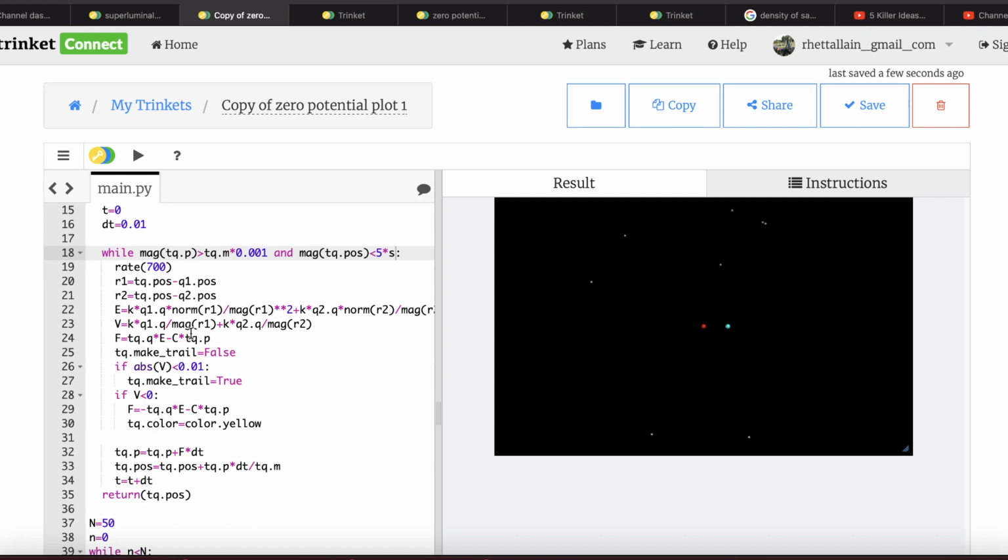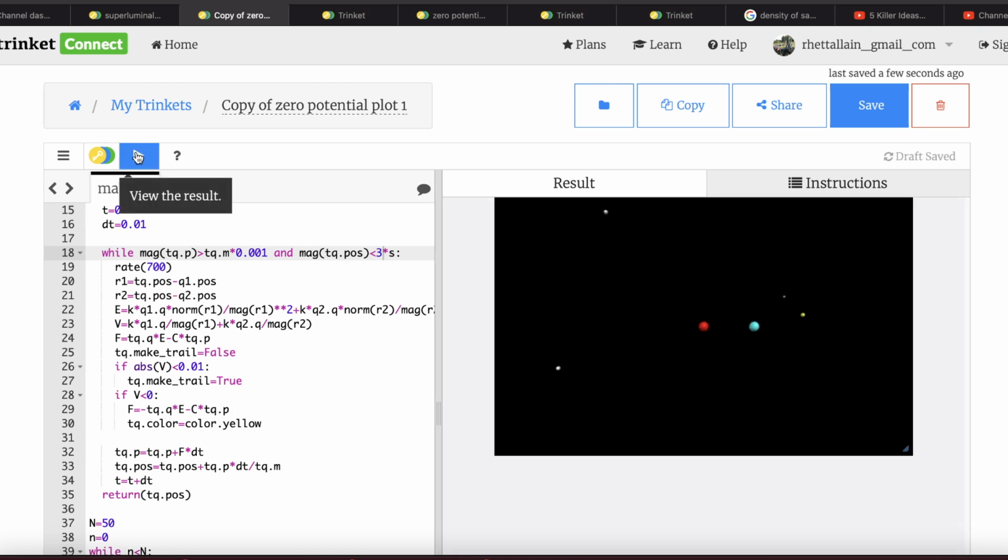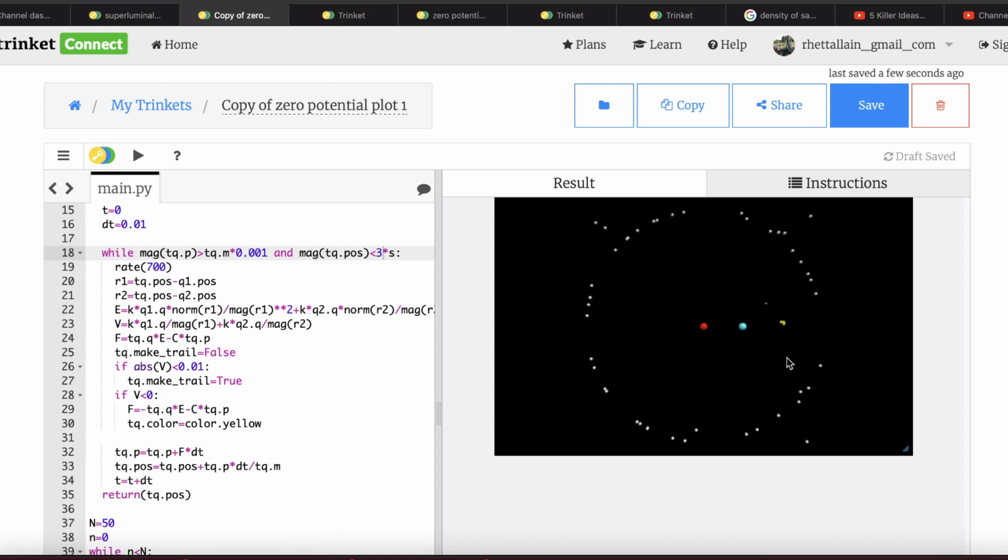Okay, that's too far away. Let's change this to 3s. Oh, there, I got one to stay. Another one. And you'll notice they turn yellow. See, these are just getting too far away. They're all getting the same spot. There's another one right there. Is that another one? I think so. Let's have them all shot somewhat towards the origin, right? Because I'm getting this weird thing over here. That's weird that some of these get really far away. I guess they must be going super fast.